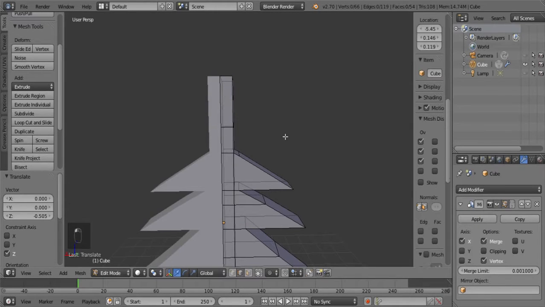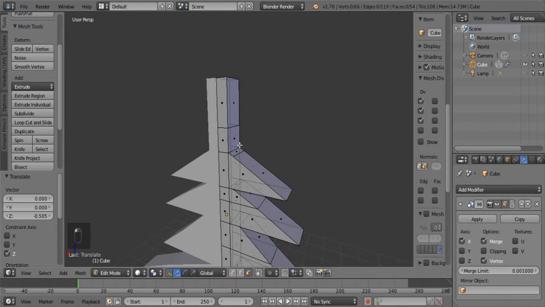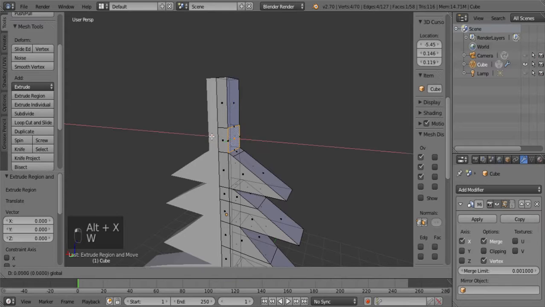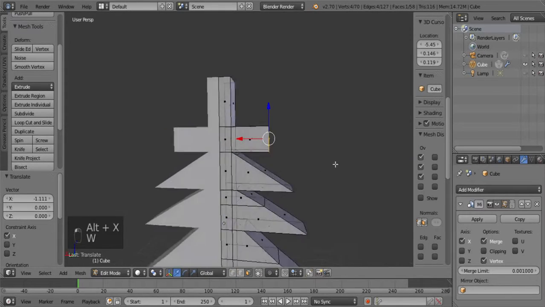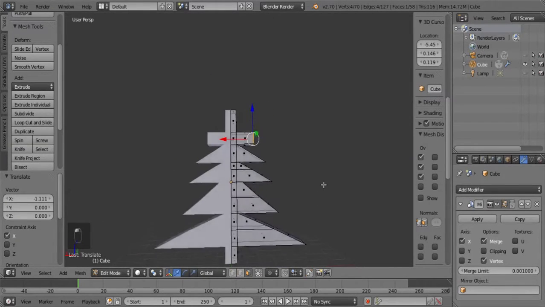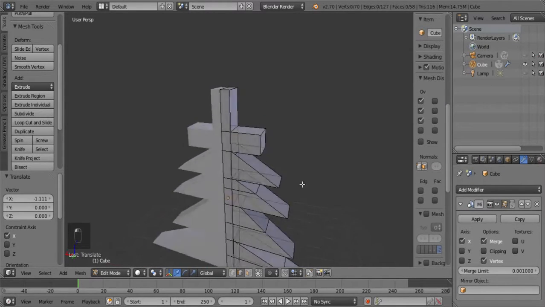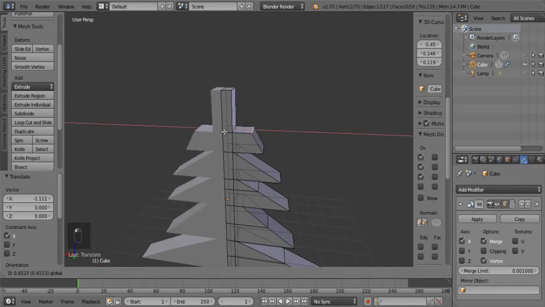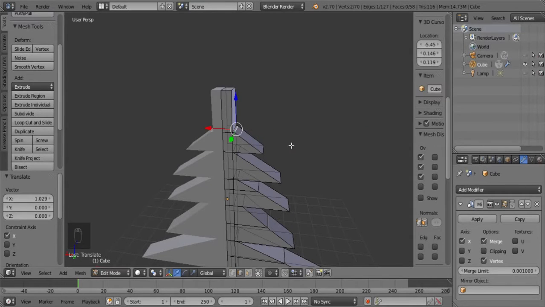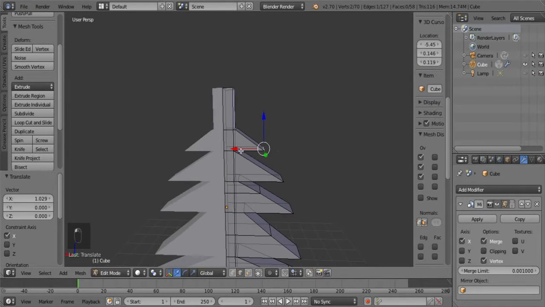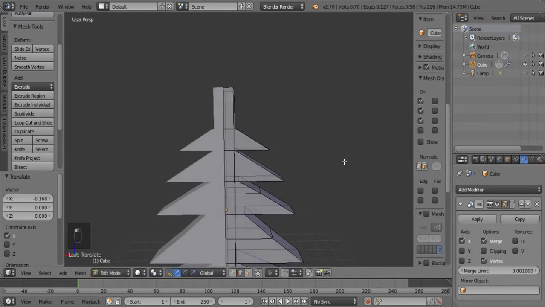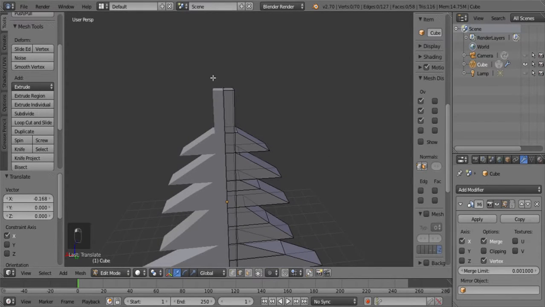Let's bring that down. Let's do the same thing again. Just continue to keep on extruding. You can see this mirror mode is awesome, right? Everything we do on one side is automatically applied to the other side. So it's super handy when you're doing anything at all in modeling. Anytime you have to do half the work, it's going to be a good thing, right?